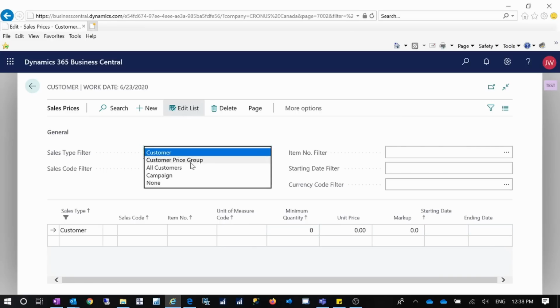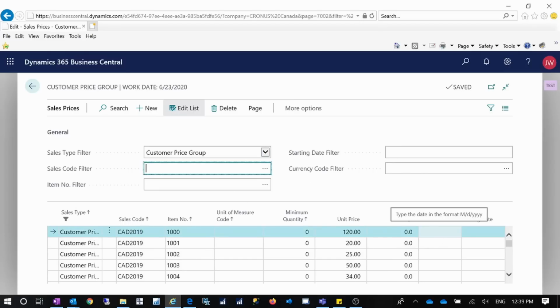So remember, when we create the customer price group, that price will be valid for only 2019. So when you create that sheet, you can enter a starting date, ending date filter to populate in your sales price worksheet. You can do that, but because when I created the sales price worksheet I didn't enter the starting date, ending date, that's why it didn't populate this. But if you did, then it will populate the starting date, ending date. You should do that if you are using the customer price group for different year sales price catalogs.